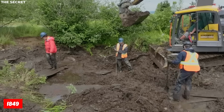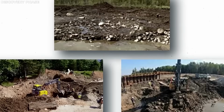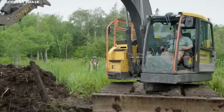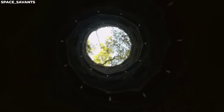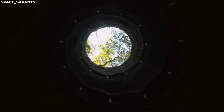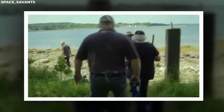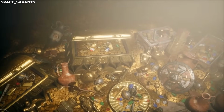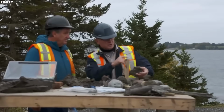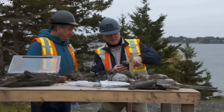In 1849, the Truro Company gave it a shot. They cleaned the old shaft and tried to dig deeper, but once again, seawater poured in. They used augers to go below the water and brought up more coconut fiber, some black wood, spruce logs, and little bits of corroded metal. It looked like something had once been buried. But again, there was no sign of gold or jewels. Even with all their effort, they left empty-handed.